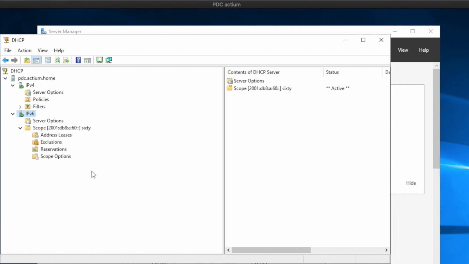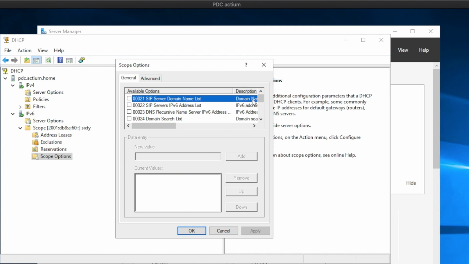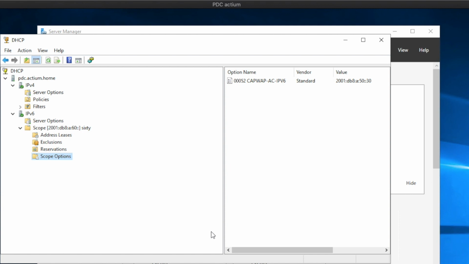What we now need to do is actually attach that to the scope. So I'll go to scope options, configure options, and it should be, there we are at the bottom there. I'll click that. So I don't need to do 23 and 24 for this. I don't need to have the DNS entry for Aruba master or any of that. It's simply this very direct. We set the controller address, which is 50. Add that in there, apply that. Fine. That should be okay to go.